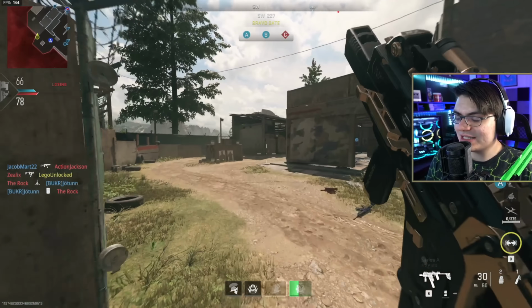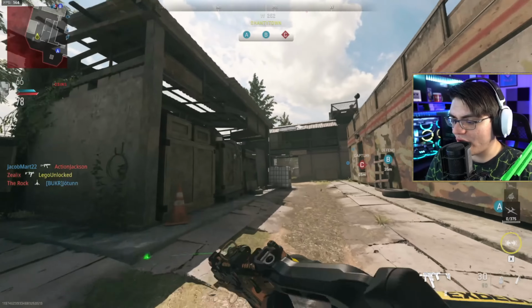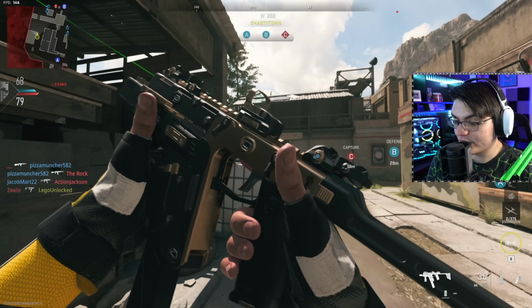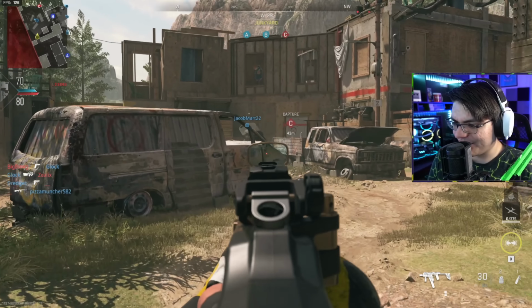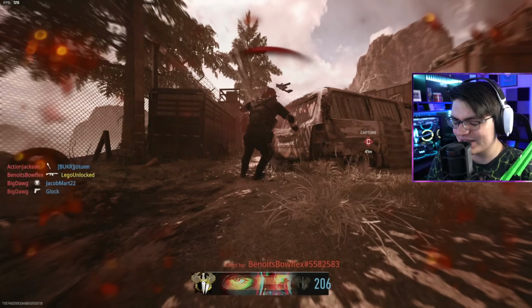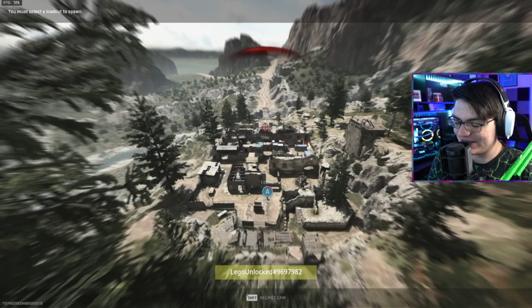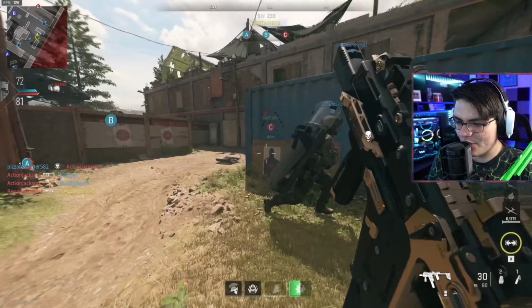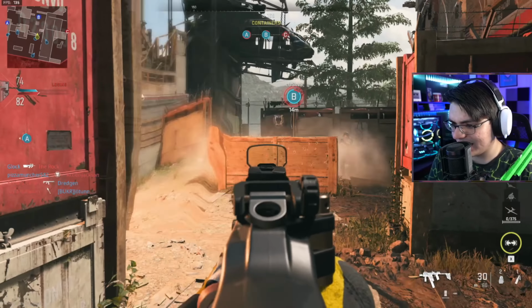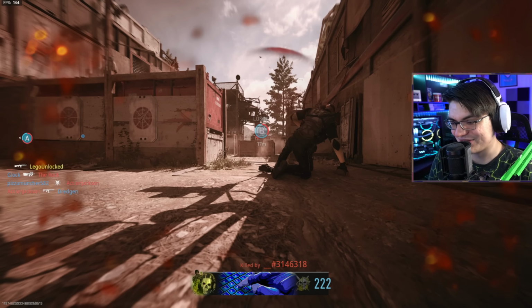Now, finally, let's test out how good these pro-tuned blueprints are in game, starting off with the Fennec, which is one of my favorite SMGs in the entire game. To begin with, I don't think I'd run a reticle on this. The ranges the Fennec is good at, you really don't need a red dot sight on, and we got wrecked there right off the get-go. Keep in mind, you can always put your own attachments on these, but I kind of like to test out what the pro-tune attachments are like.